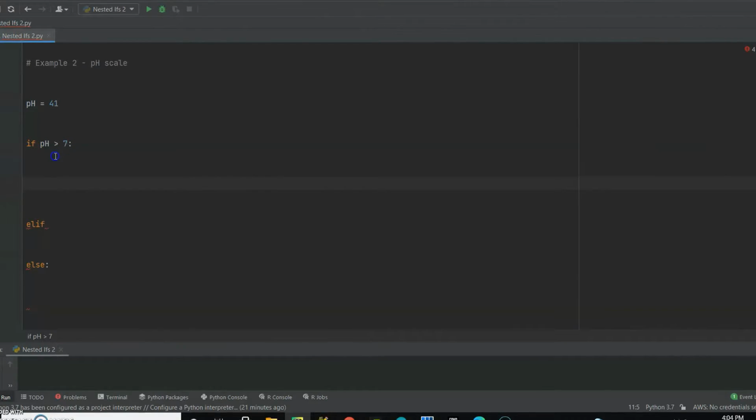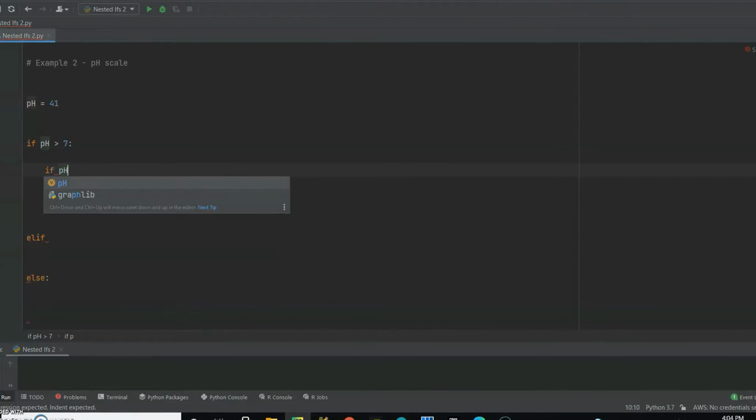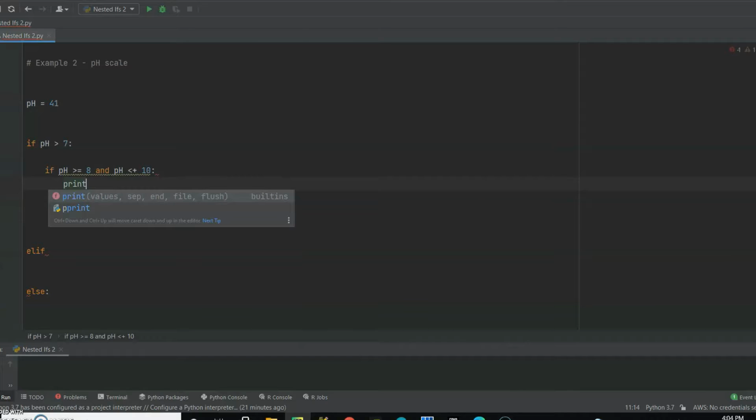Within this if statement, we're going to create three more conditional statements. Our first if statement checks if the pH is greater than or equal to 8 and less than or equal to 10. If that is the case, then our solution is mildly acidic.